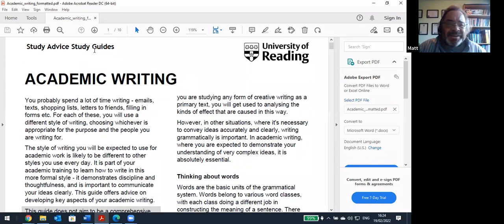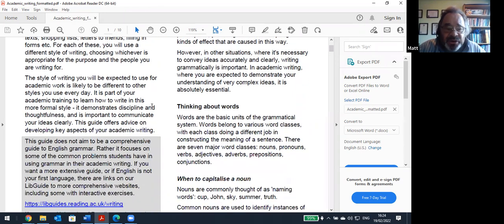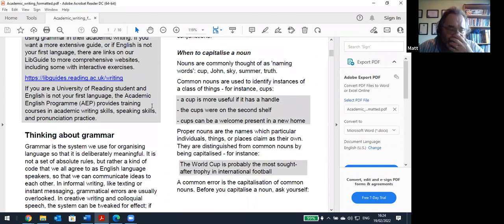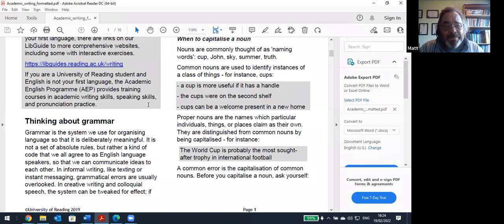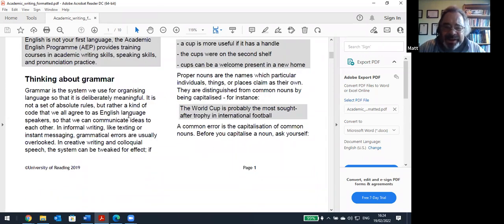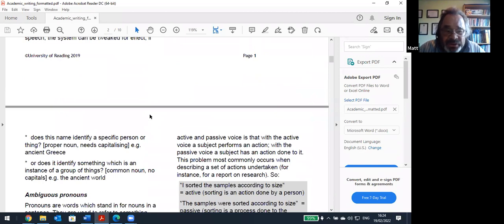This is just a document on academic writing, and there's some really useful different things here. This one is probably more focused on the actual grammar and spellings and those sort of areas, so it is quite a useful one. But again, it's background information. I'm not saying you have to sit down and wade through every single one of these documents. I thought it was a useful document.